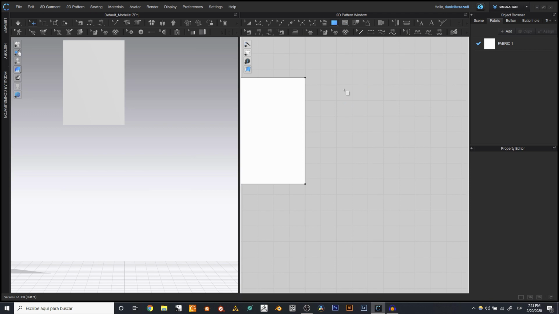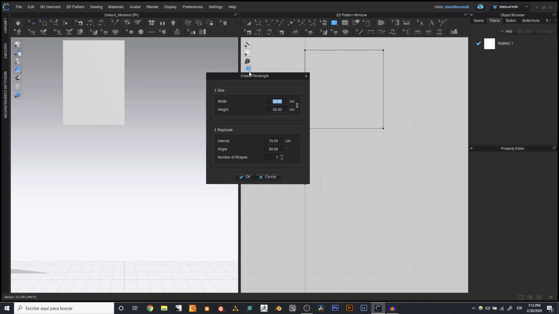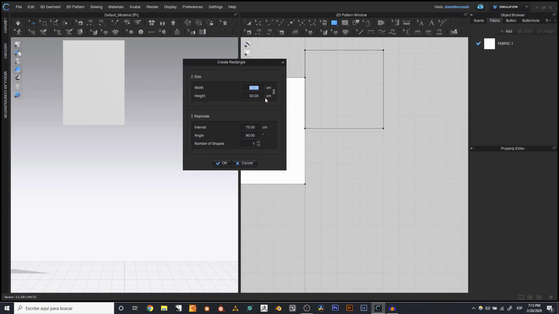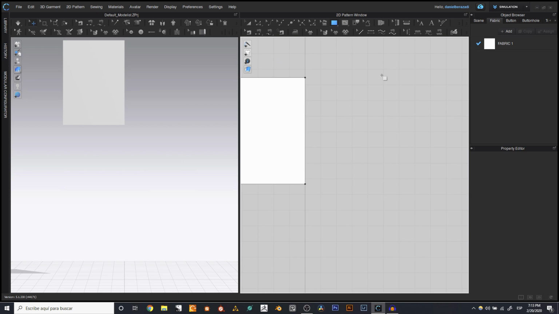One thing you can do to be more methodical, like pattern makers, is click once and you're going to bring up this menu to create the rectangle where you can specify the numbers that the new pattern should have, so that you can specify, for example, how long your piece has to be if you are using standard measurements for your new piece. You can also do more than one if you're doing stuff like loops for the belt or for the waistband. You can use these to make more than one, but it's so easy to copy and paste that I barely ever use it. With the ellipse, it's just the same.